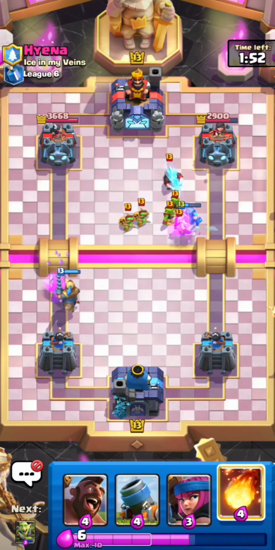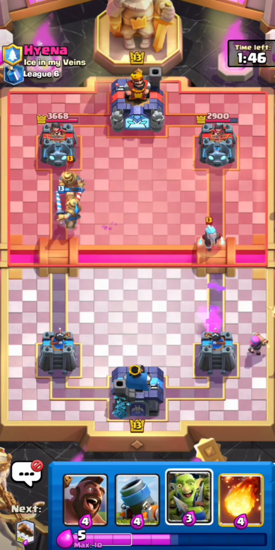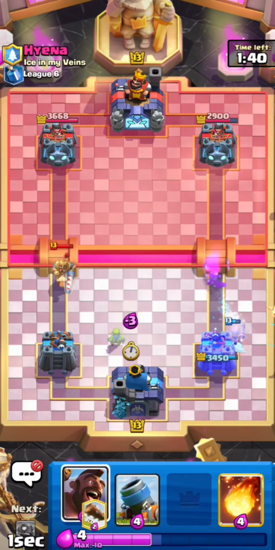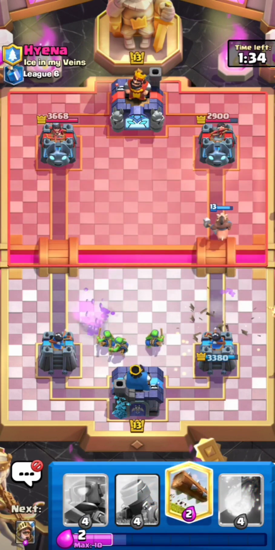It's not like the other decks, which are just either I lose or I win by a landslide. So yeah, definitely looking forward to using this deck a lot more. Let's go for our gang low here so he can't log it, and if he does, he can't log it right away. Unfortunately, he does go for his log there.